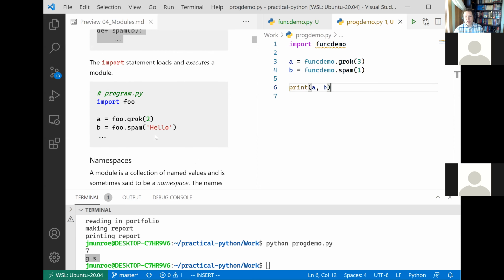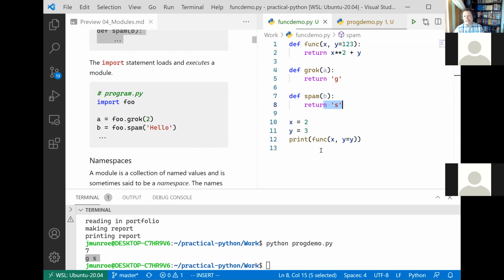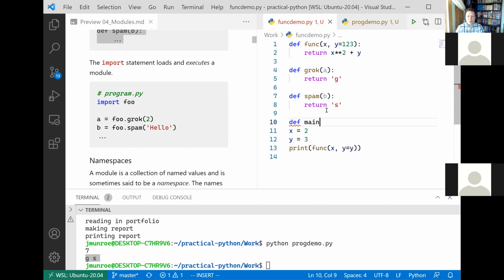Now, one of the problems here is there's some code which when I'm importing it, I don't want to run. So what I might do is come up with another function, say called main, which defines this as a program.